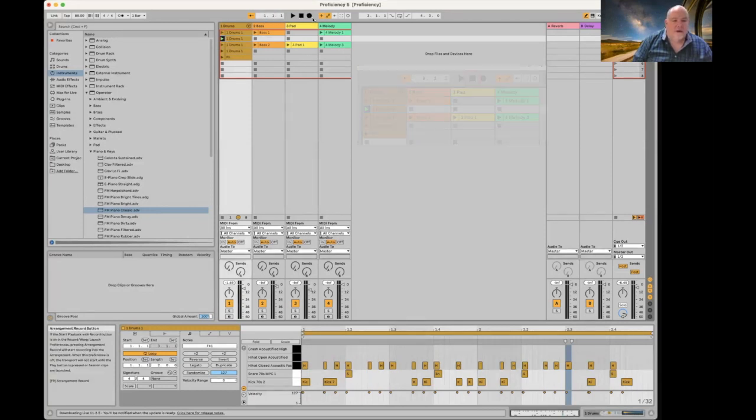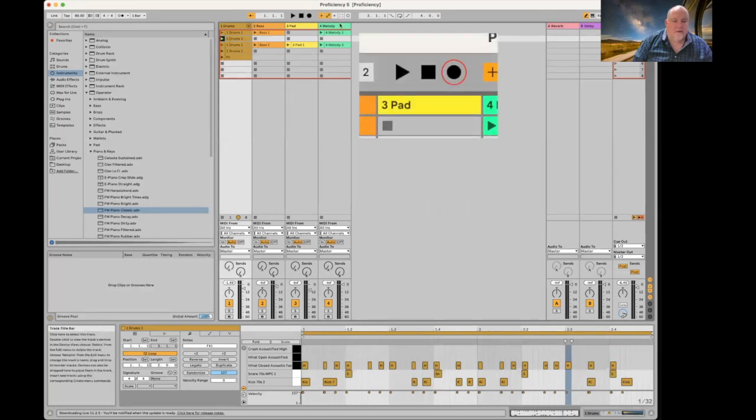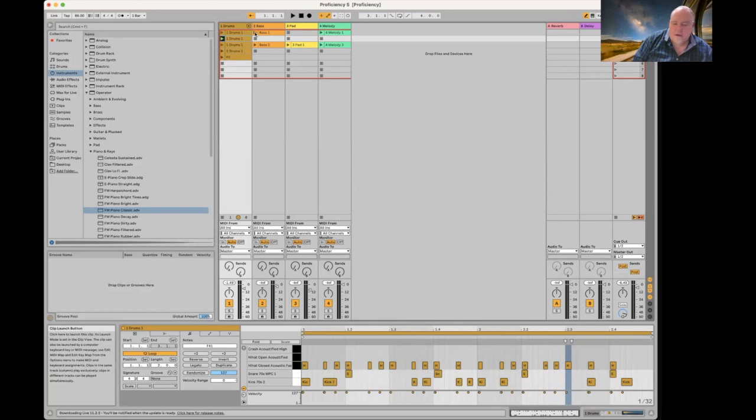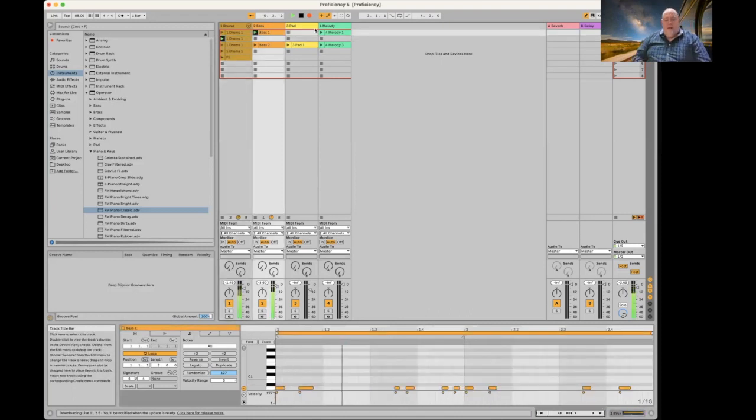The moment I hit record with the arrangement record, not the session record, but the arrangement record, we'll hear drums. And after 4 bars, I'm going to launch the bass clip. So let's do that. Here we go. 1, 2. I'm just looking here. When I get to bar 4, I will launch the bass clip anytime in bar 4. Now I have drums and bass. We'll do 4 more bars until we get to bar 8, and I'm going to launch the whole verse.